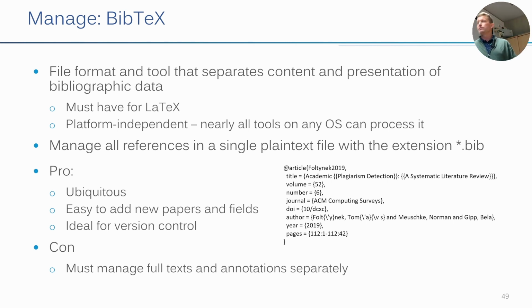First of all, this is just metadata. So you still need to find an approach to have the metadata of your paper, have the file, the PDF itself, have the annotations, and whatever else you want from this paper. What is nice about it, plain text, perfect for version control. So you can just manage your BibTeX with your code repository or whatever. Very cool. Also very easy to add new papers because you just add another entry. It's great. In a plain text file, no order or anything required, just stick to the convention and you have another entry.